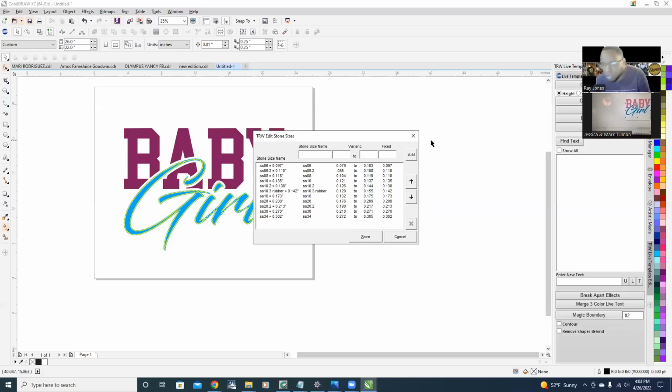Okay, we'll start another one. Okay, let's see here. SS10 is 0.126 to 124, and then the fixed rate was 138. Like I just added 6 to this, and then I added 9 to that, or 10, and then I added like the difference between these two. You know what I mean? Okay.